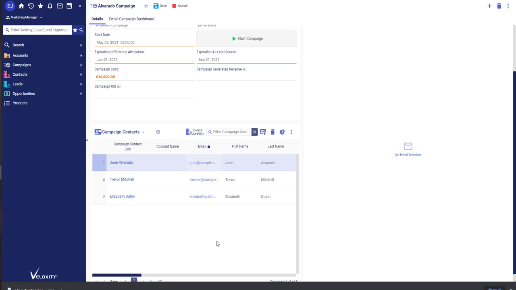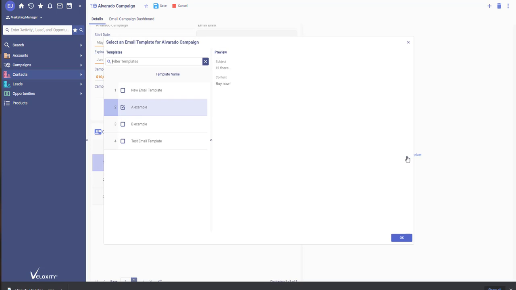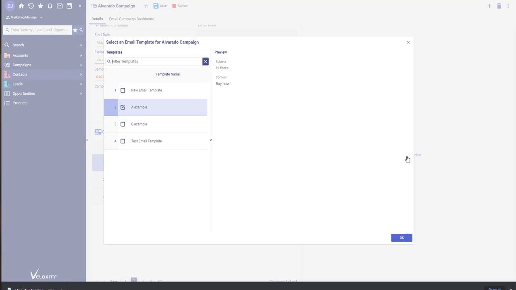So the next piece you'll want to configure will be selecting the email template you'll use for your campaign. And depending on the campaign type you're using, you may be setting up multiple email templates. Constructing the actual template happens in a different part of the system, so you'll want to look at the video for creating email templates for marketing automation to learn how to do that. But once you've created them, they'll be accessible here. Select Set Email Template to choose the template you'd like to associate with this particular email. The templates you've created will be in the list down the left. Choose the one that you'd like and click OK.